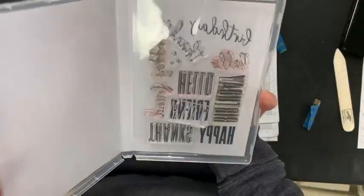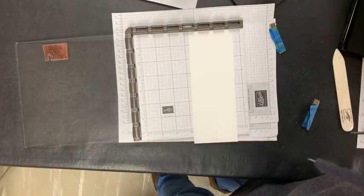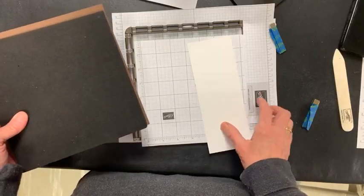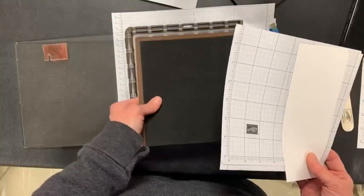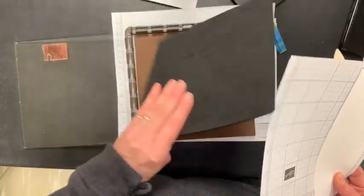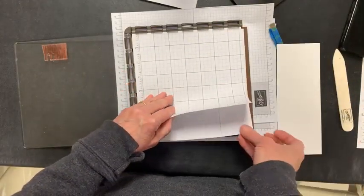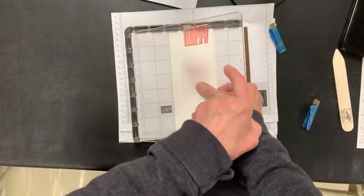Biggest Wish is a photopolymer stamp set, which means there's no squish factor. I've talked about this before, but stamps always stamp better if there's a layer of foam underneath. So red rubber stamps have that squish factor in them, but photopolymers don't. So because of that, Stampin' Up! provides you with this, it's kind of like a thick fun foam type thing. And I've just added another piece of fun foam behind it because I like extra squish. Okay, so I'm just putting that underneath so that my image is going to stamp better.